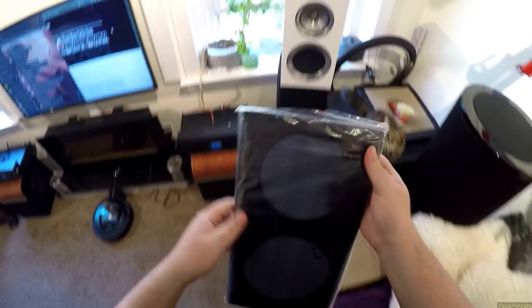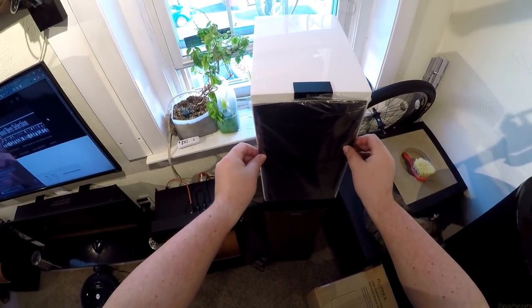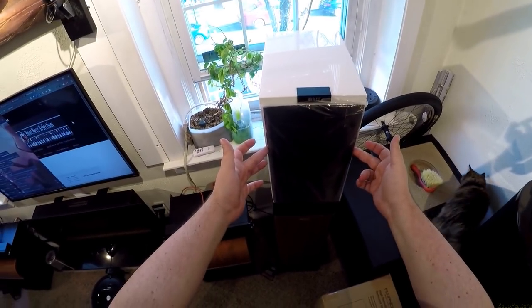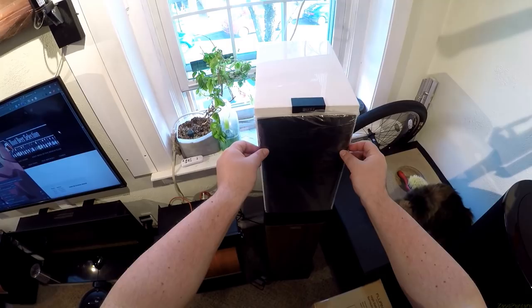Now we should probably look at what it looks like with the grill on, even though this is, again, a fucking waste of time, because it's just like the other ones where it's a full-size magnetic grill that's just gonna cover, I mean, why would you do that? That's like driving a Ferrari around with the car cover on it. Nah, it's fine. It's all right, let me get these hooked up.